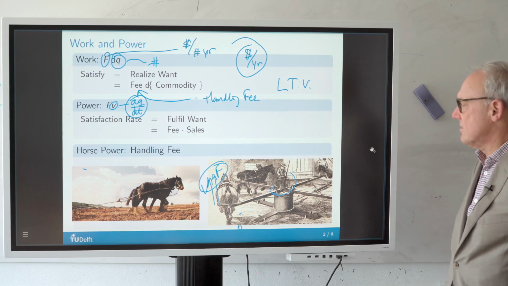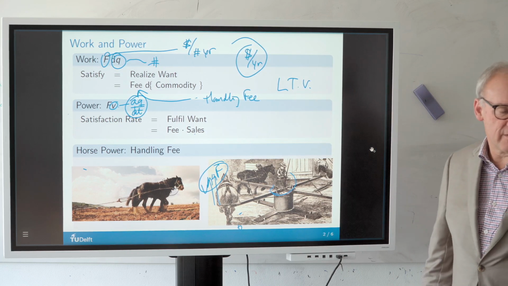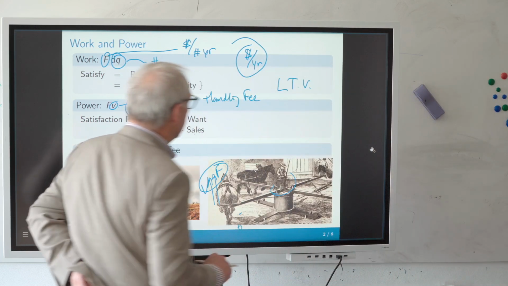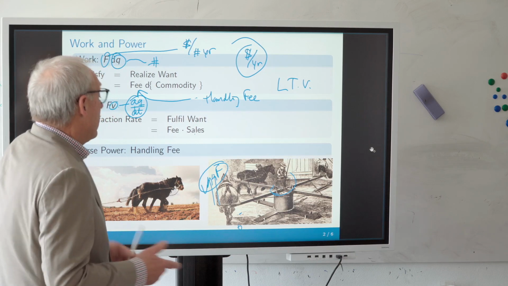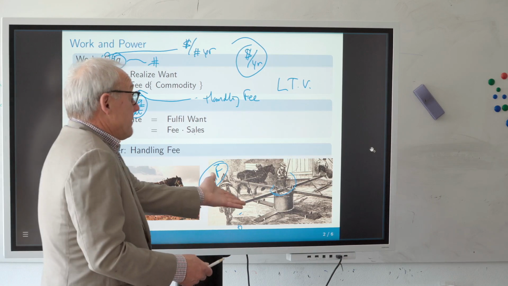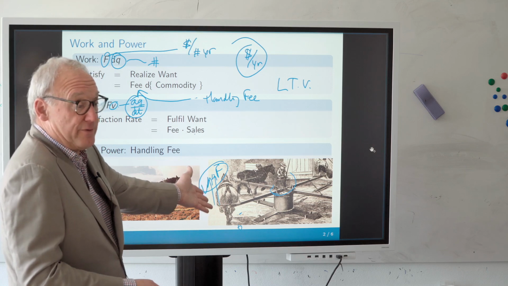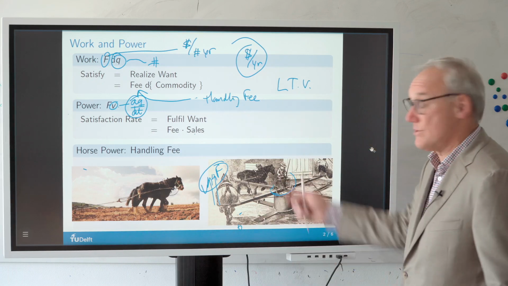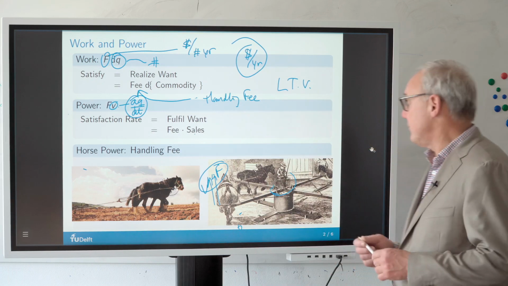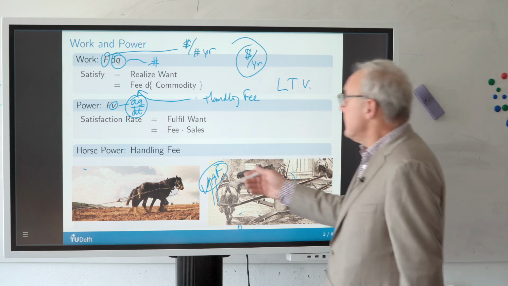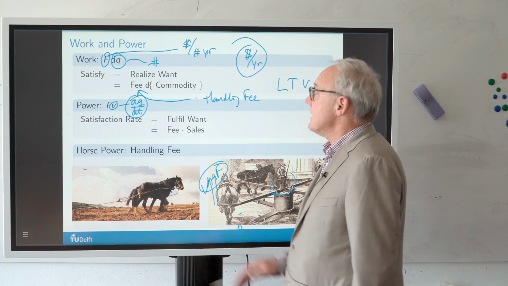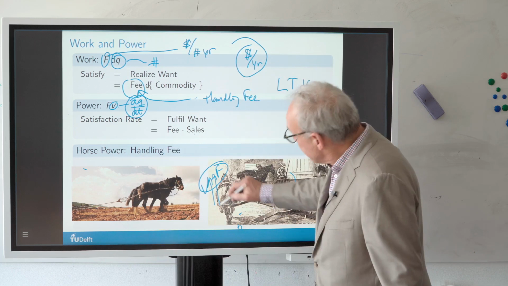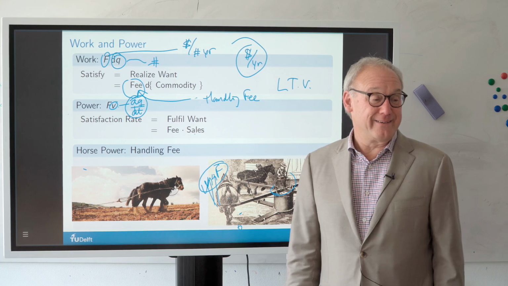So in theoretical treatments of mechanics, the whole thing isn't used very much. Okay? Now, how do we translate this into an economic engineering framework? Well, this horse, sometimes they even put people here, by the way, right? That was before they had horses. You know, there's some poor guys in the Roman Empire who were pulling this because these horses were too expensive and you could get slave labor for free. But anyway, you can think of these horses as applying this handling fee, all right? So they're moving these goods along, all right?